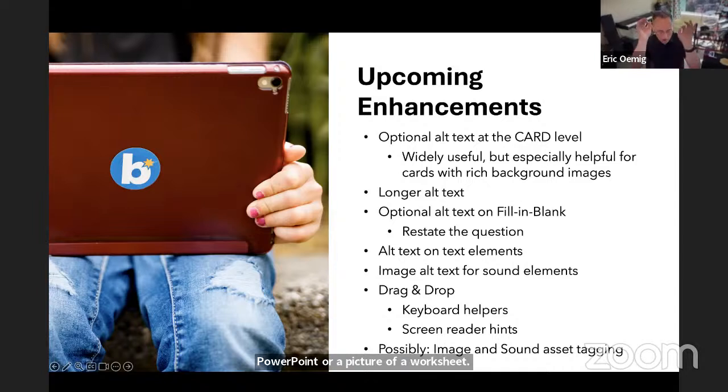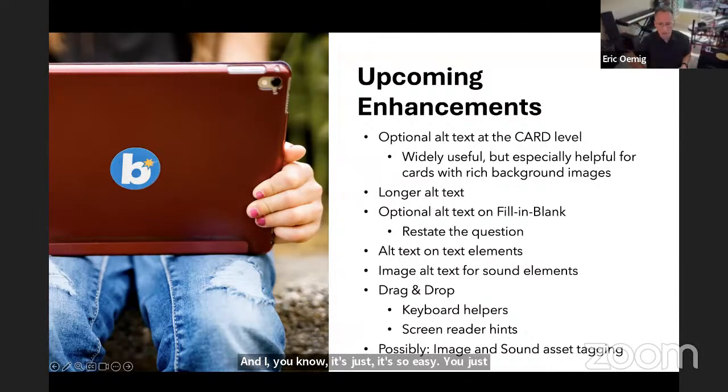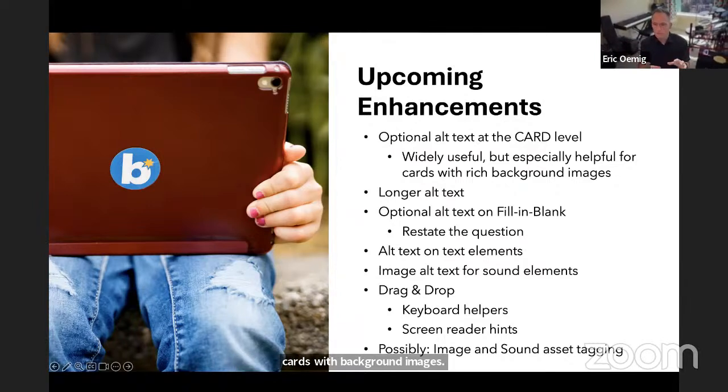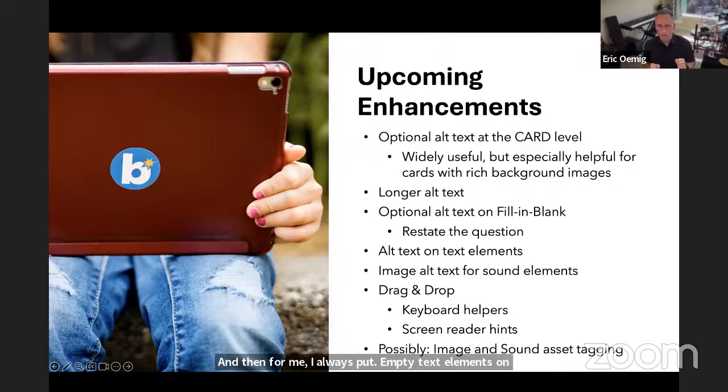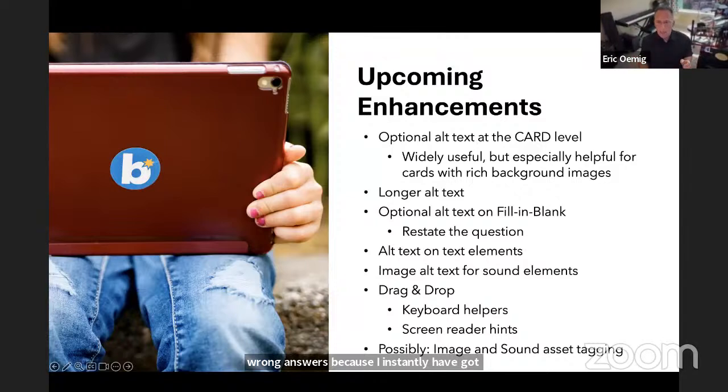You just take that picture, you drop it in, you create a bunch of cards with background images. And then I always put empty text elements on top of them and mark some as right answers and some as wrong answers, because I've got interactive, self-grading, super simple.